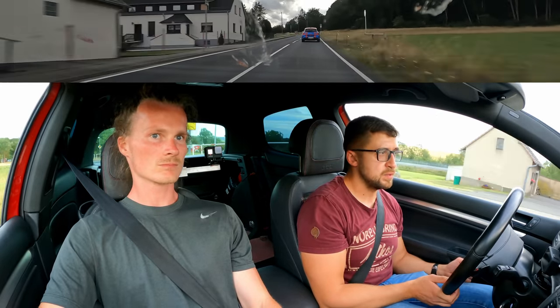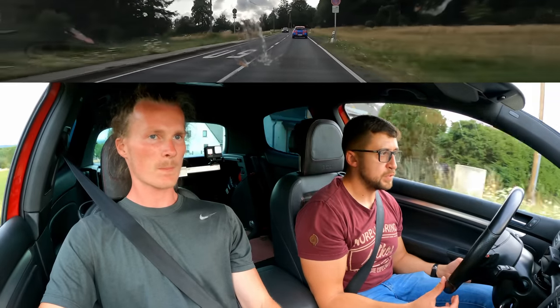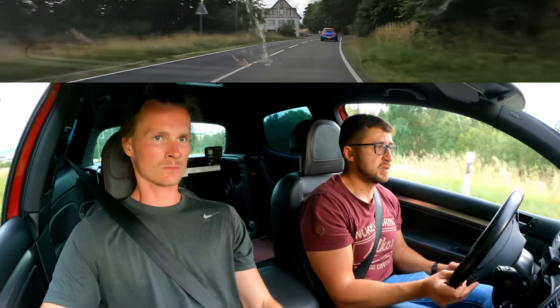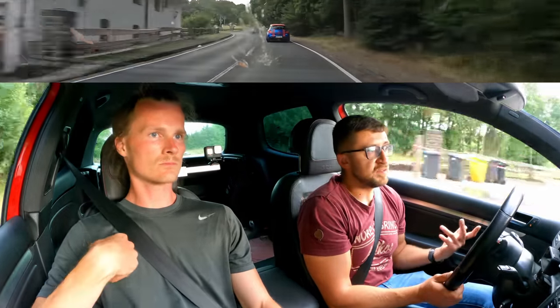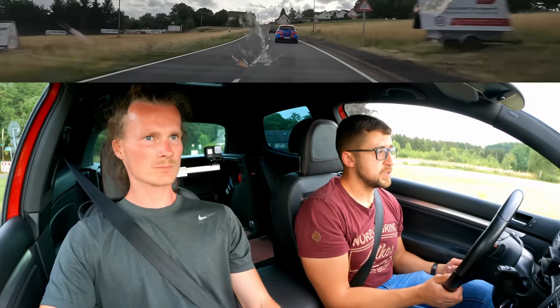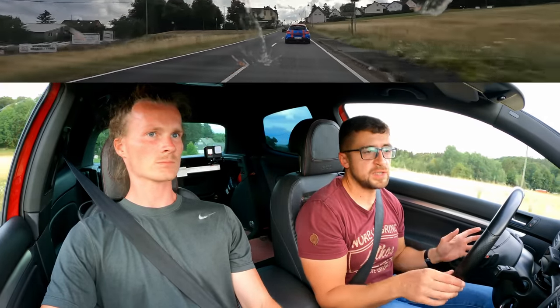So you just need to see what alignment values you're running, to solve that understeer issue, because it's exceptionally a lot. For a car with semi slicks, it was really pulling to the outside, and at the end of the day that's also a safety thing. Could you fix that with an anti-roll bar? There are multiple things you can do. You could do an anti-roll bar. You could first see what the alignment values are.